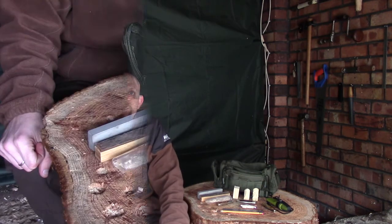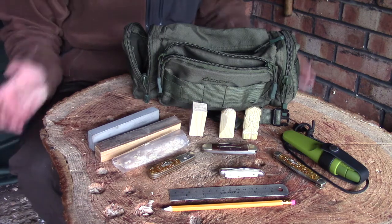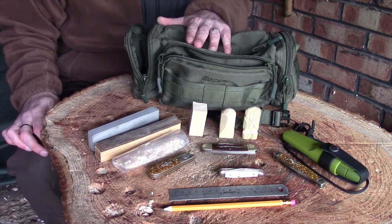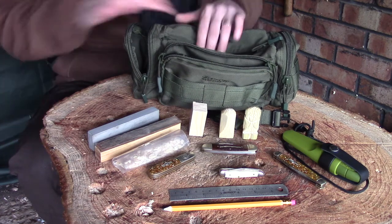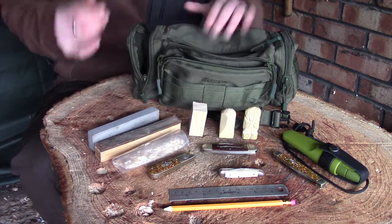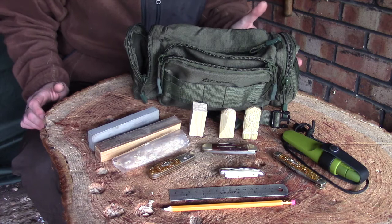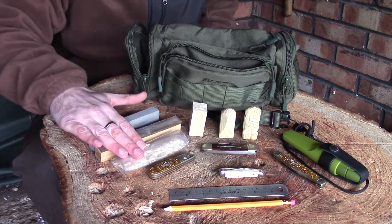Right then guys, so here is my little pack, and to start with, this is what I've put it all in. This is just a fairly cheap and cheerful Snugpak response pack. I really do like these because they pack down quite small, and you can fit quite a lot in them. Now in the main compartment I just keep little offcuts of wood, and that's just where all of my little carvings and things sit, and then the side pouches and the front one is where I keep all of my kit.